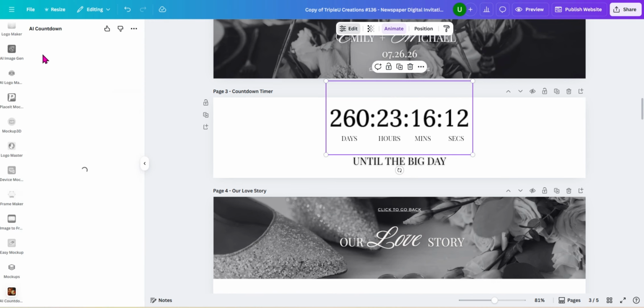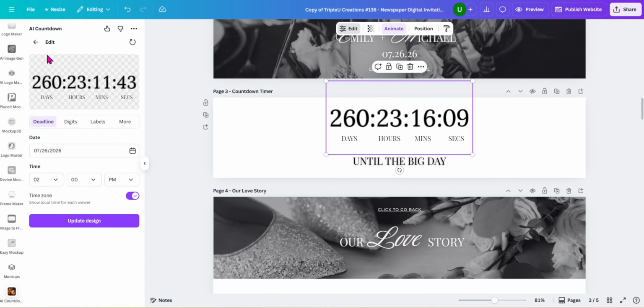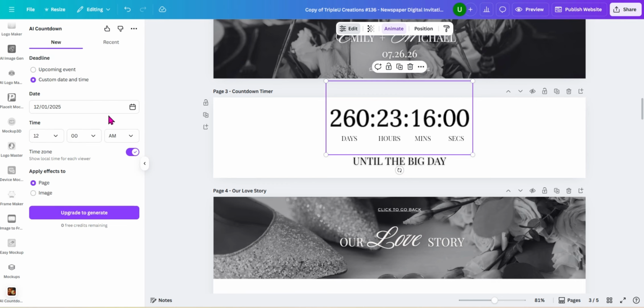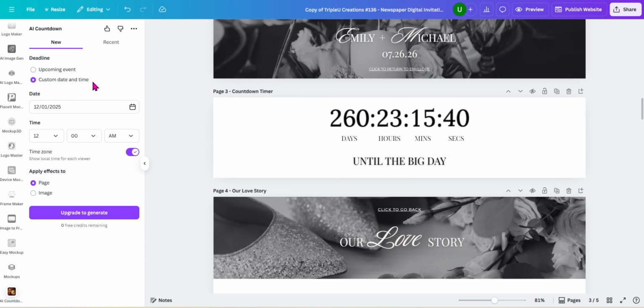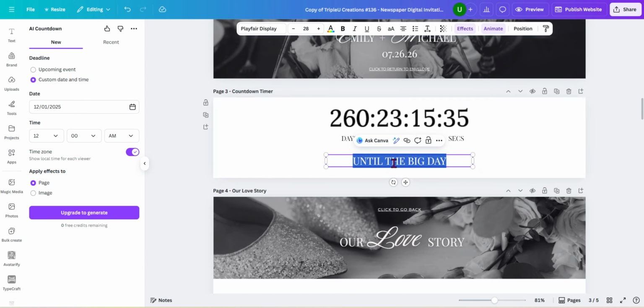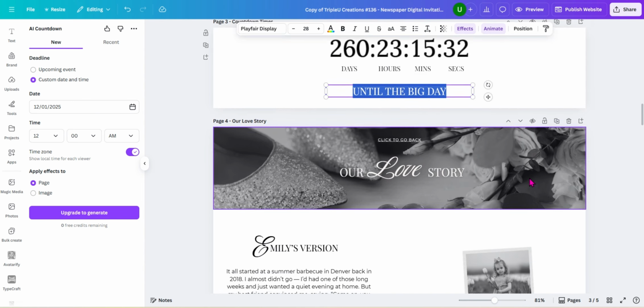Now, I believe if you haven't used this before, it gives you 2 free credits when you use it. So when you get here, you can put in your custom date and time. So put in your wedding date and the time, leave it as page, and then I don't have any remaining credits, so I'm not going to upgrade, but you would click here to generate a countdown timer. Okay, so that's how you do that part. Okay, now let's head back, and then you can customize this as well to whatever you want. Okay, moving on to the next page.